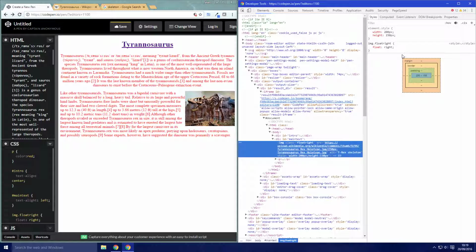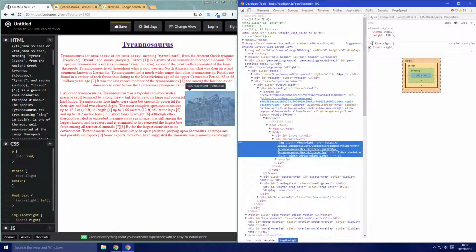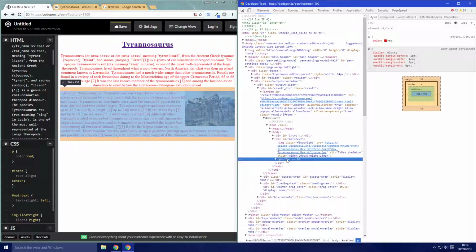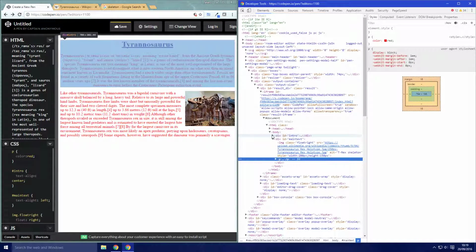On the right, what we're seeing is how this got the styling, and it got its styling from image.float right. What about if we click on this paragraph? Well, this paragraph got it from P, color red, which is the one we did. So that's where that got that one from.